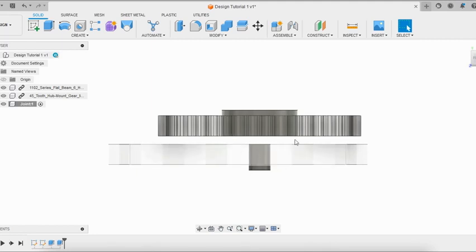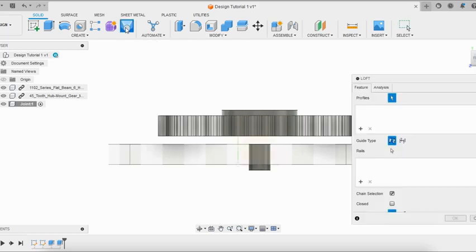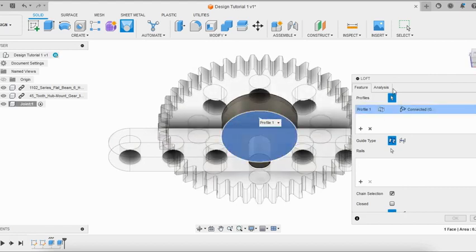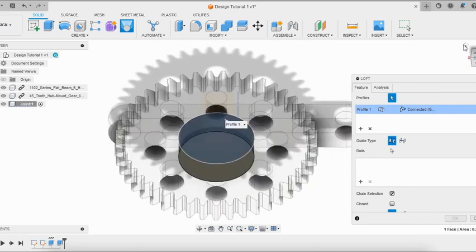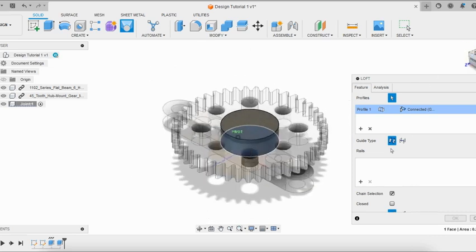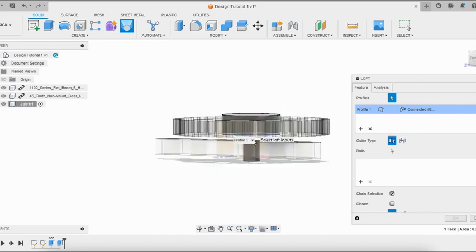But now we need to have a transition between them to connect them. Now this wouldn't be extremely practical, but just to demonstrate some features, we're going to use this loft feature. Loft creates a transition between two different sized parts. In this case, we have this large hole for this gear, and then we have a small hole for this beam. If you click this edge, we can access this face. It selects one profile, moves on to the next profile that we need to look for. This always messes up, but if your orientation ever gets screwed up, just use home. Move down, zoom in a little bit.